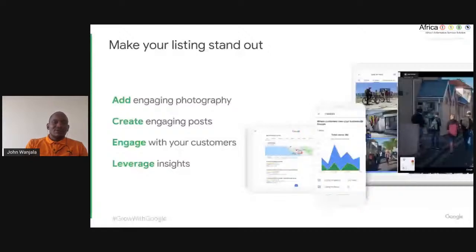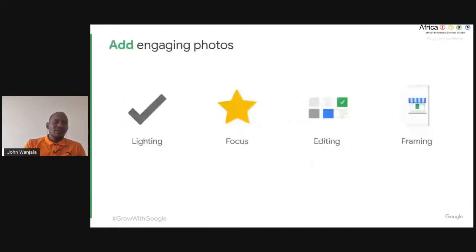And then after doing that, you'll now be able to get the data and understand the statistics that have come on the insight section. So I just want to make sure that at the end of this, all of you know, when we are talking about verification, it does not stop there. How do you now make sure you have good photos up there? Your lighting should be good. Is the lighting showing you the best thing?